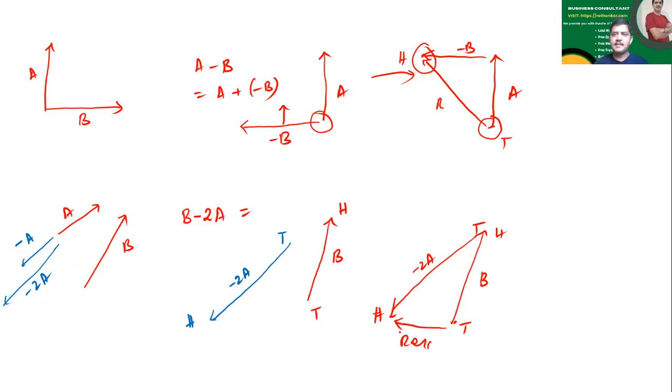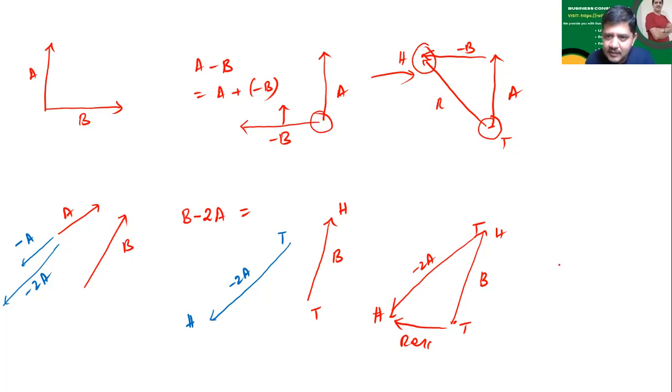Don't think always that resultant vector should always be the largest vector. Need not be. Resultant vector can also be a small vector. Okay. Sometimes your resultant vector can also be 0. When can it be 0? Let us look at that also.